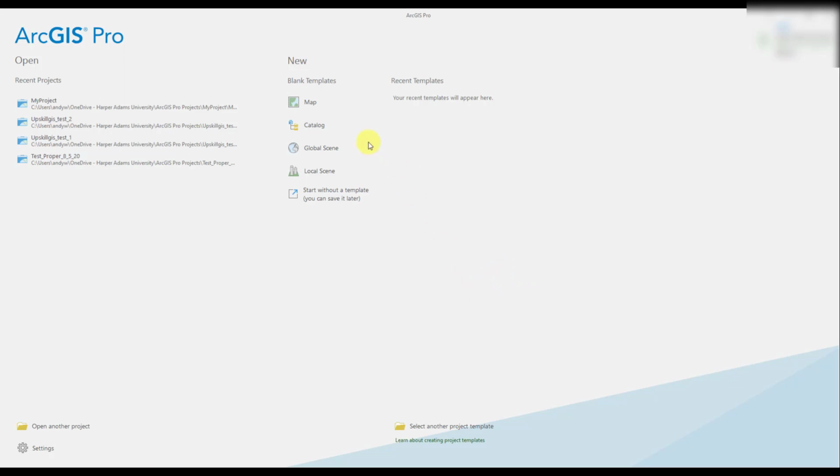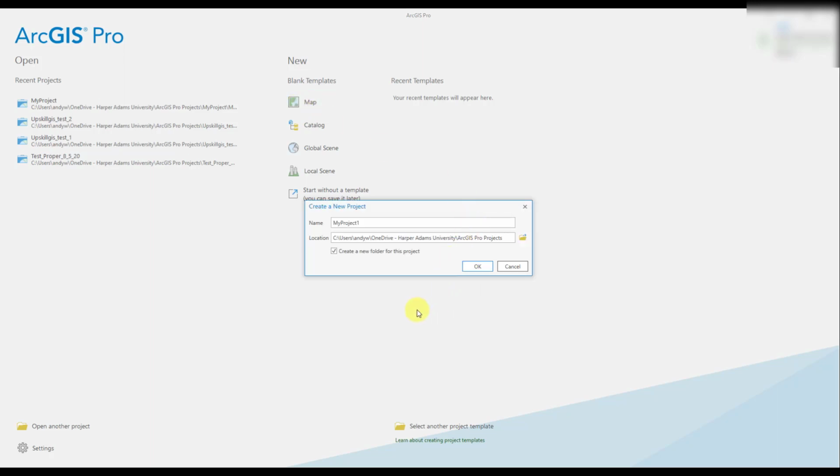But if you click on map, now this is defaulting to my OneDrive as a location, which is where I keep all my projects. In a later video, I will show you how you can do the same.